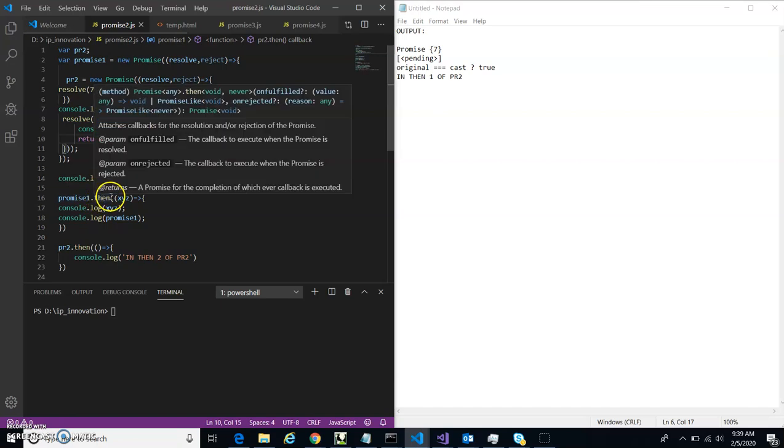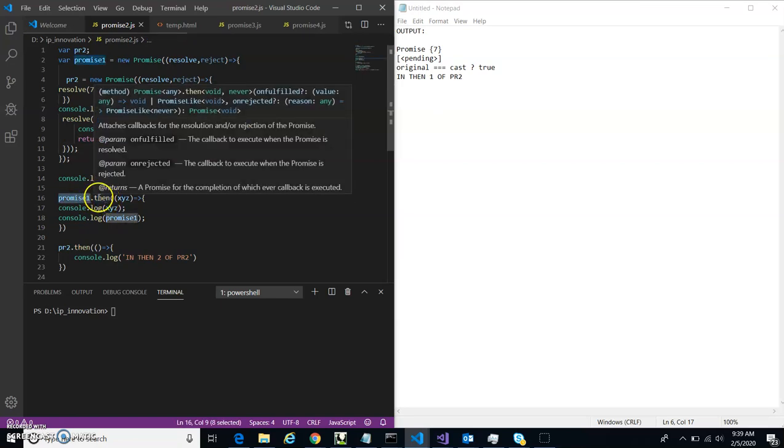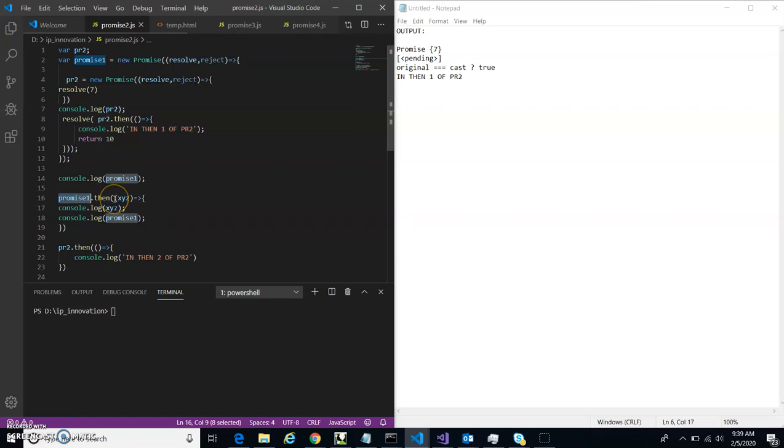Then there is this callback waiting in the queue, but promise1 is not yet resolved because this return statement is again evaluated to a new promise which will be resolved with the value 10. So promise1 is a pending one. So it is not clear which method to call, whether the rejected or the successful one.